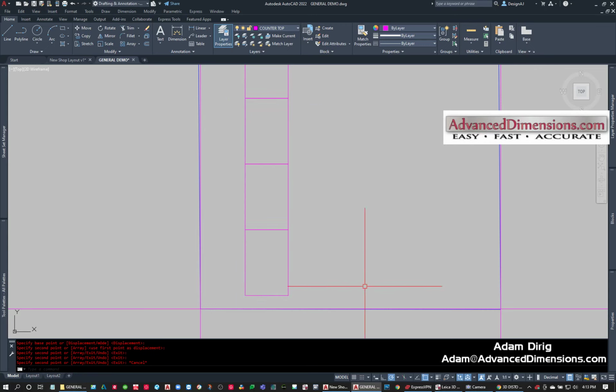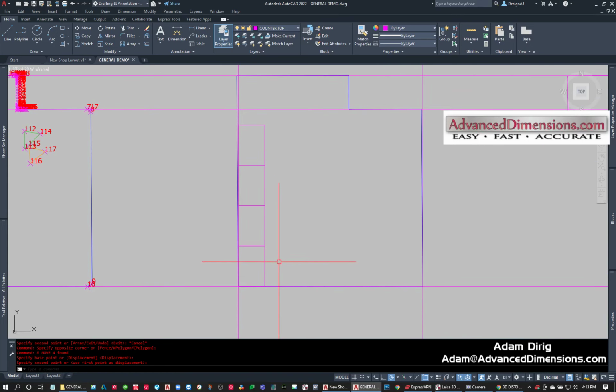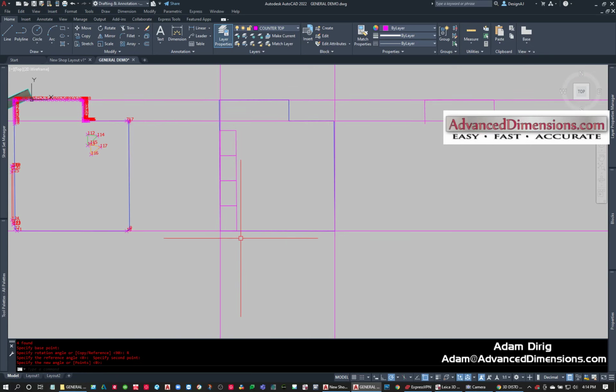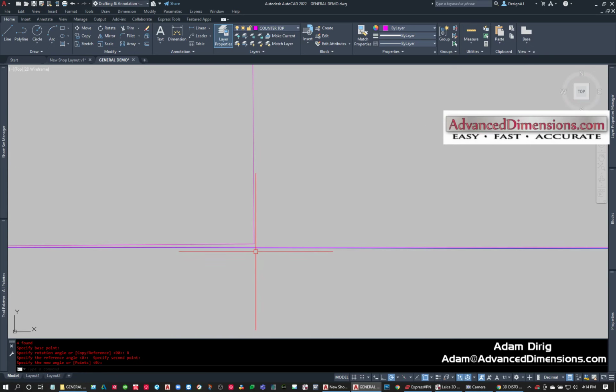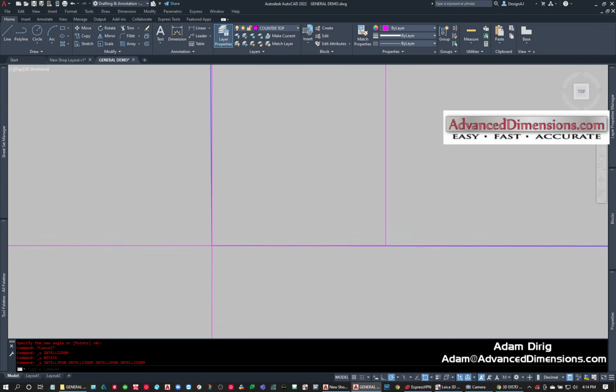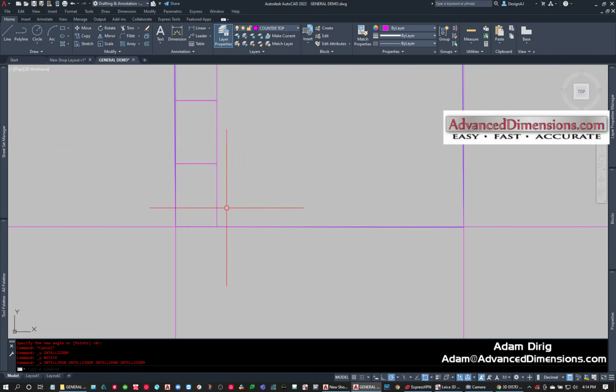If I were to do this without understanding that this wall is out of square, I might have to throw this at an angle, and then I'll be like, well, why is my cabinet off over here? Or what's happening to make me have to make these changes? Or I could just do it like this and know that that's going to give me a nice square connection with the cabinets that are going here.